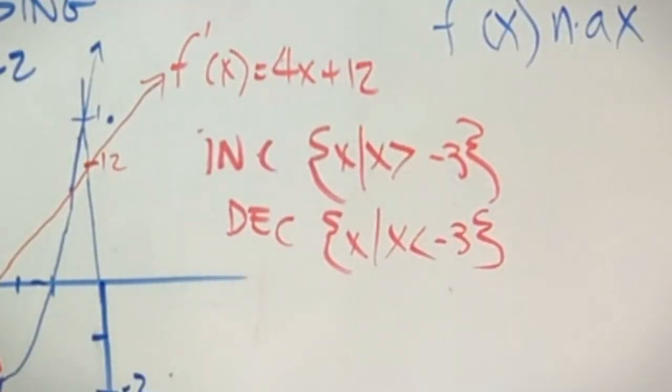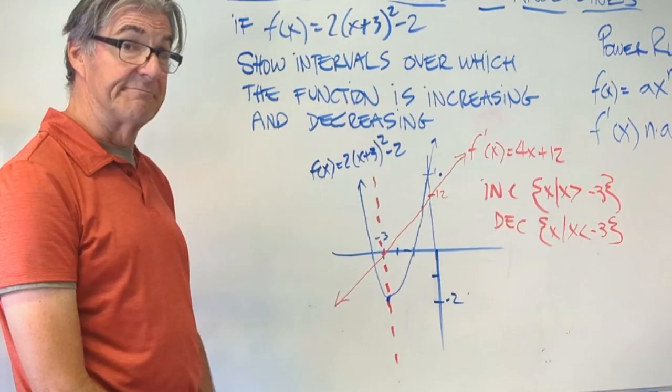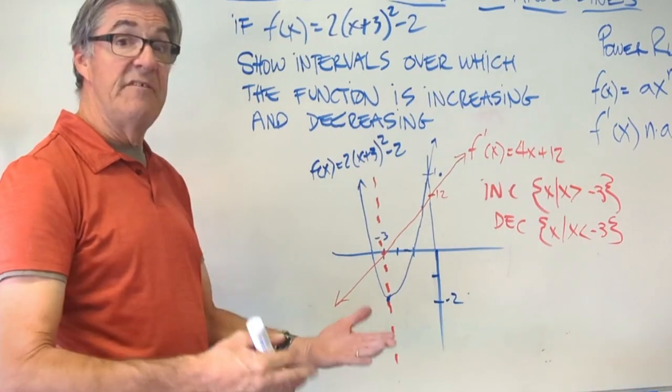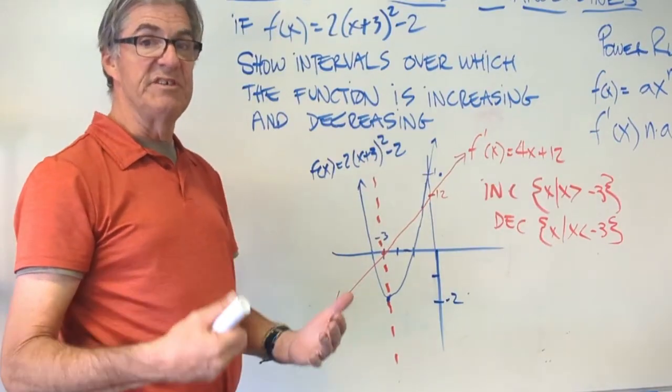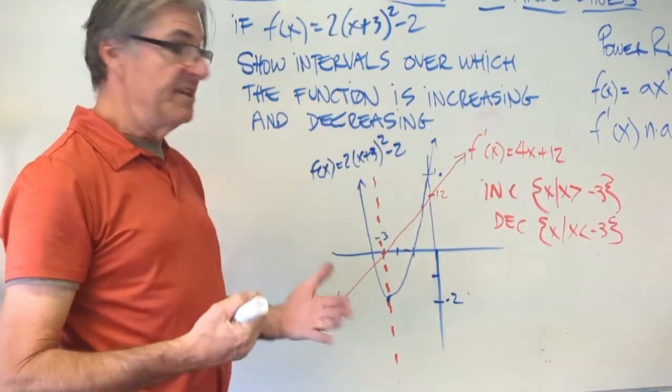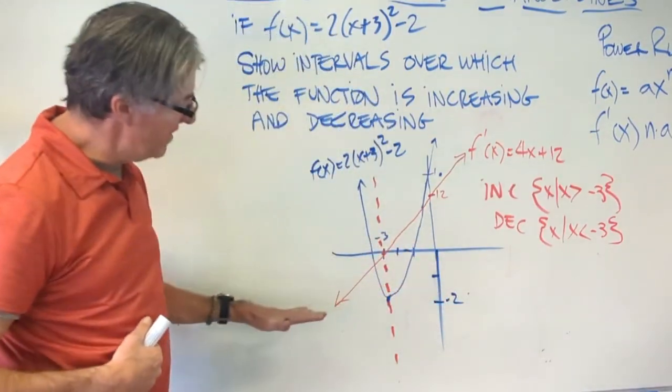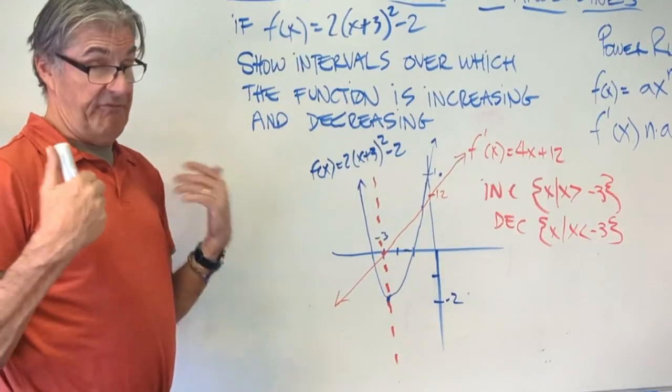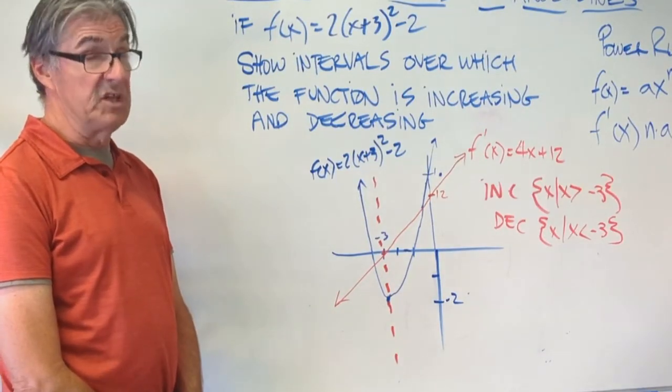Okay, so x can't be 3. Why not? Tell me the answer to that. Okay, it's because the derivative is neither increasing or decreasing. The slope is 0. It's doing nothing. It's got a horizontal line, so it's flat. There's no slope, or the slope is 0.